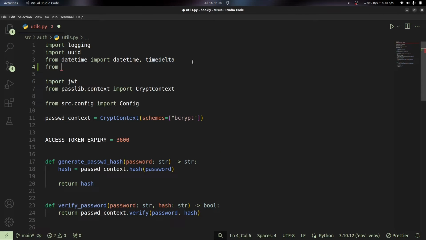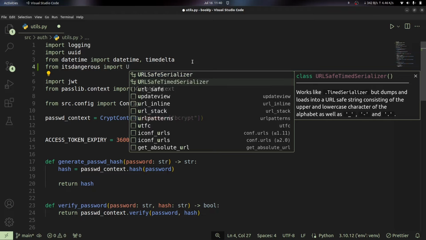To do that, I'm going to come right here and first of all import a class. This class is what is going to help us sign the data that we're going to present within our tokens. So I'll say from itsdangerous, we are going to import our URLSafeTimedSerializer. The URLSafeTimedSerializer is one that's going to help us take in a string and create a token from it, but this time we can also set the time, so we can check how long ago this data has been signed. So for example, if we created a token and we wanted to check if it has been signed and passed around for this amount of time, we can do that using this URLSafeTimedSerializer. I'll leave the link down in the description.